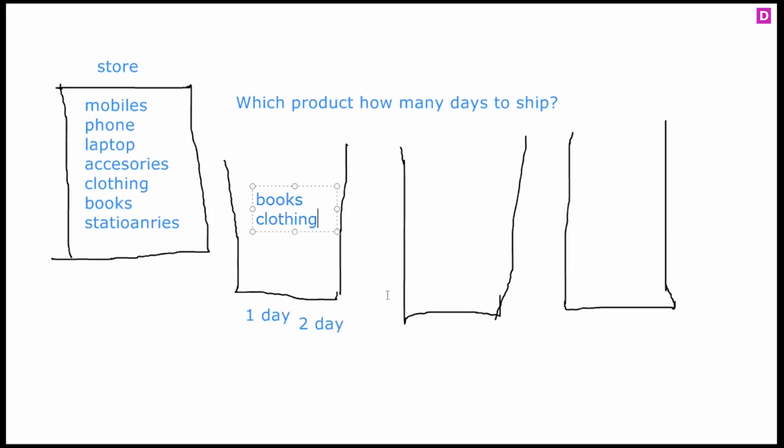When I have to have this kind of setup in my visualization, how can I do this? These containers, what you see here, you call as a bin. Now for the question, how many products can be shipped in how many days? 1 day means 5 products are there, 2 days means 7 products, 3 days means 8 products. Like that, you can give a number in your visualization. That will be a better way to answer this particular query.